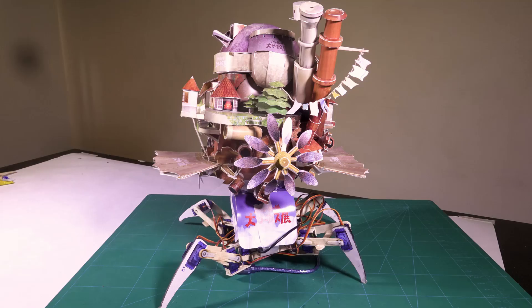Hey guys, welcome to another glorious day! Today I'm going to be making something mind-blowing. I have loved Studio Ghibli and its creations since I was in school, and now to be able to ode to something like this is brilliant — I'm loving it. So today we're going to be making Howl's Moving Castle, and the best part is we're going to make a robotic attachment as well, so it moves. That's right, let's get to it!